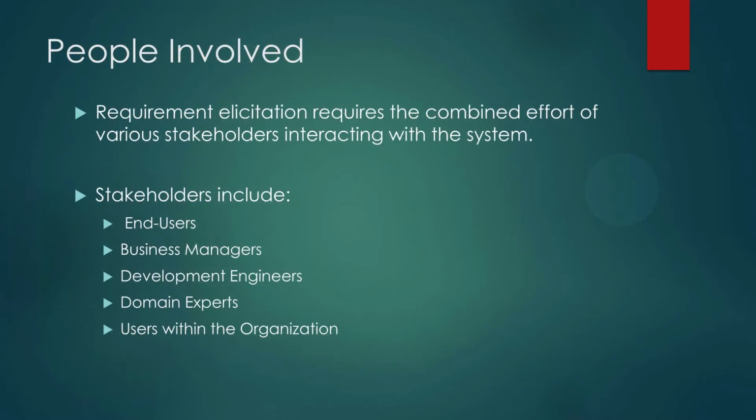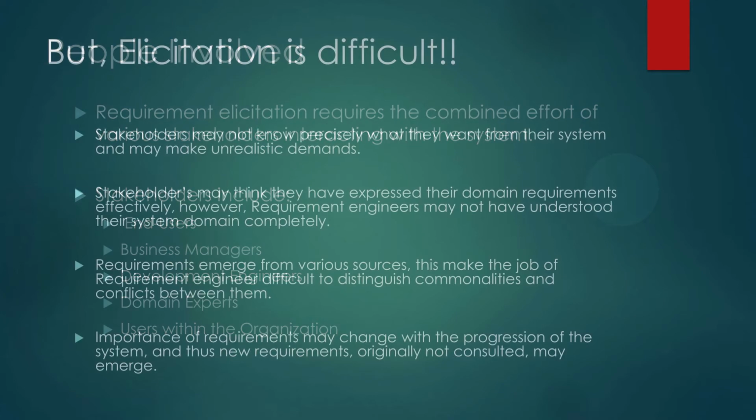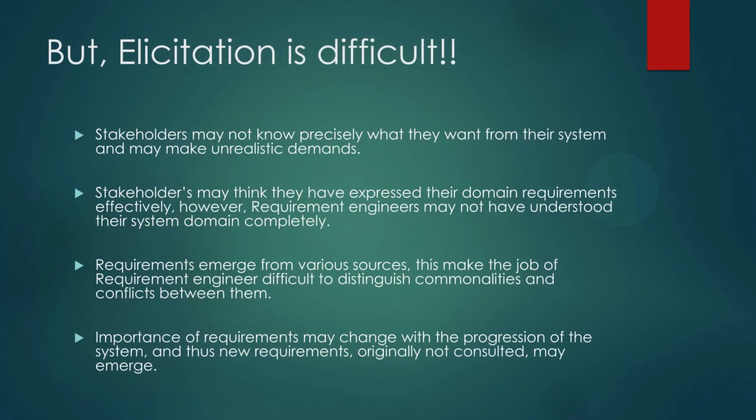Requirement elicitation process is not just meant to be carried out by the engineers working over the project, but instead requires the combined efforts of all people interacting with the system or who are going to interact with the system. Some of the stakeholders involved in this process are end users, business managers, development engineers, domain experts, and the users within the organization.